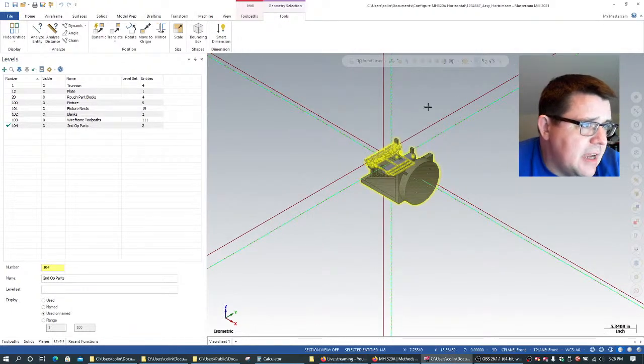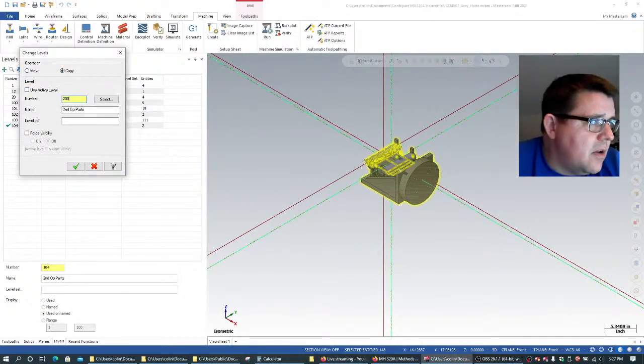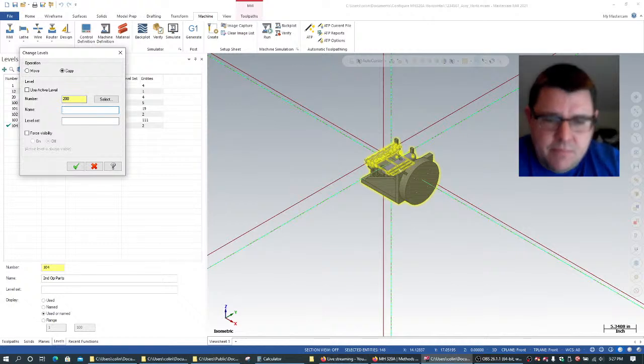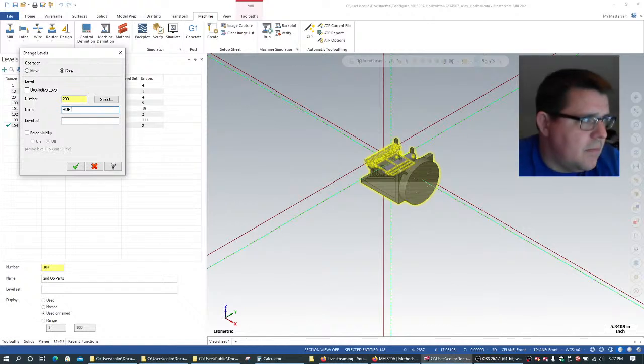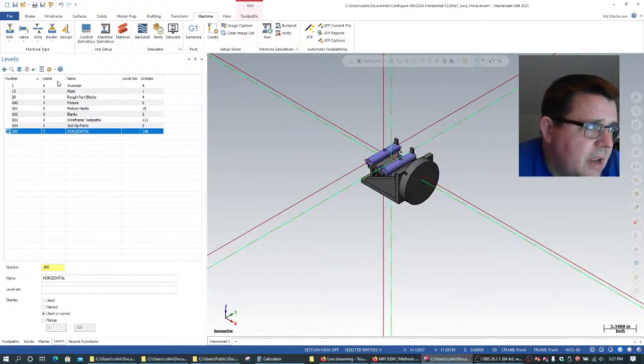I'm going to select everything. And I'm just going to copy it. And we'll start on level 200. And we'll call this horizontal. So I'm going to copy all of my part geometry, everything else, turn off all the other levels.